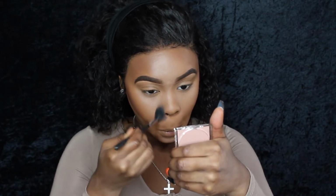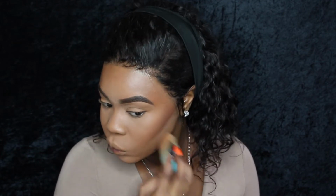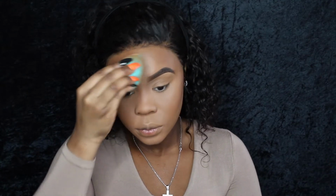But the KKW brightening powder was giving me like a glow, but it was a shiny glow. Although it did brighten, it was more shiny and gave a silverish flashback to it, and I didn't like that at all. And you see here I'm also using it to define my jawbone. It's called a reverse contour, so it just helps to bring out the contour, but I didn't really love it. It was a little bit too white for me, so I'm going back in with my beauty blender that has that Huda Beauty powder on there. Since it's a little bit darker, it's gonna help to tame that brightness that I just put on.